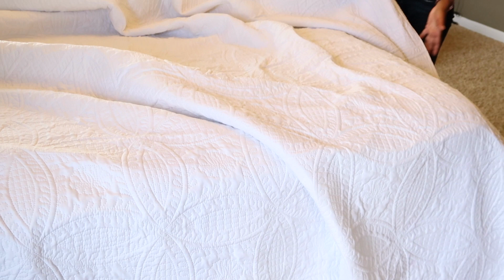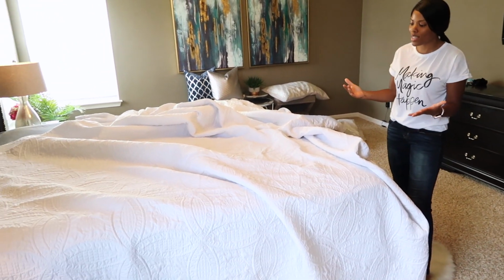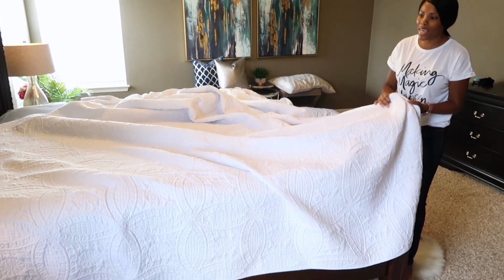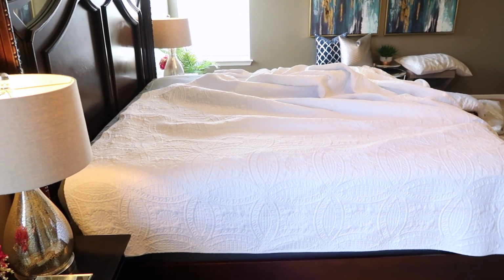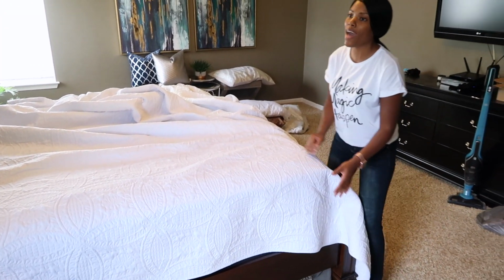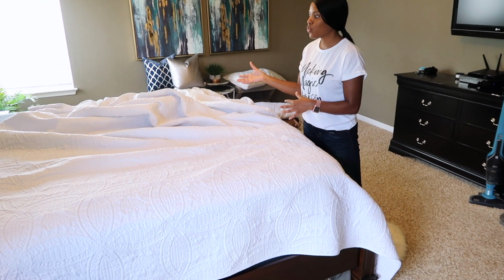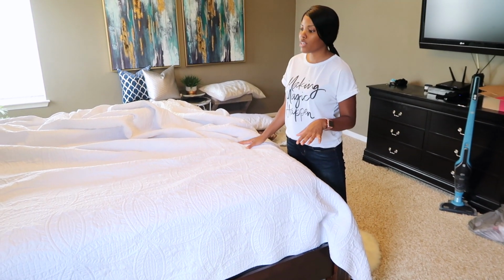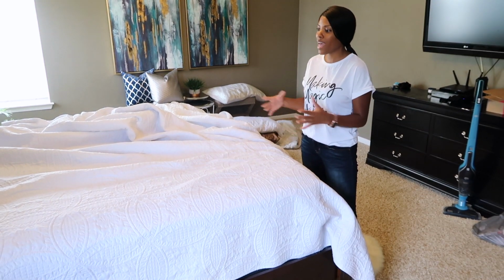If I got a regular king size quilt, it wouldn't hang down long enough and it's not gonna give you that hotel vibe. You know how you see the beds in the magazine and the comforter is always dripping all the way down? Yeah, you need to go up one size with your bedding. So if you have a queen size bed, then you want to get a king size quilt. And if you have a king size bed, then you can try to find a California king, or something a tad bit bigger.